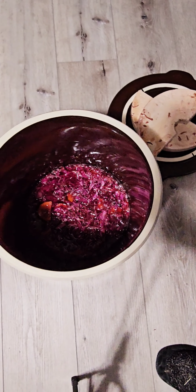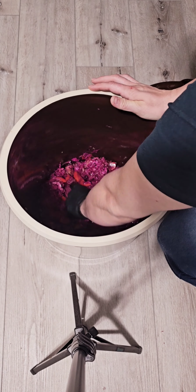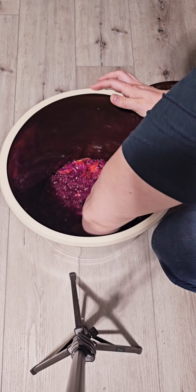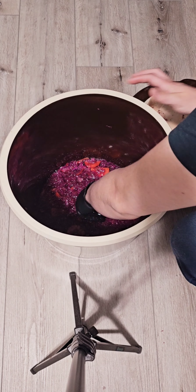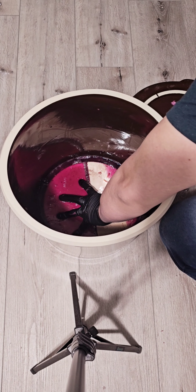Looking good. So we're going to stir this up really well, massage it all in, make sure there's no food stuck to the side of the crock. And then we're going to pat it back down, put our weight on it, and we're going to do this process every day, or again, every other day, for a minimum of 2 weeks up to 6 months.